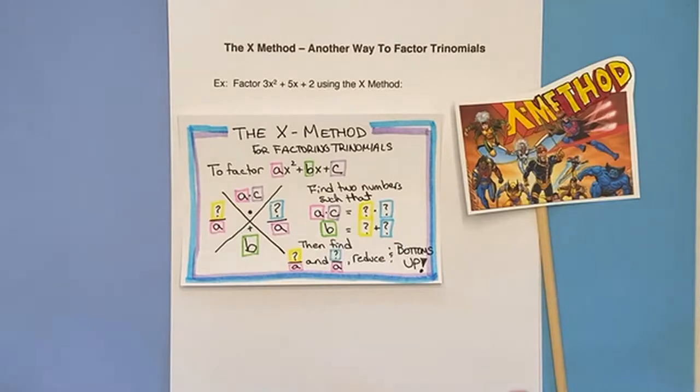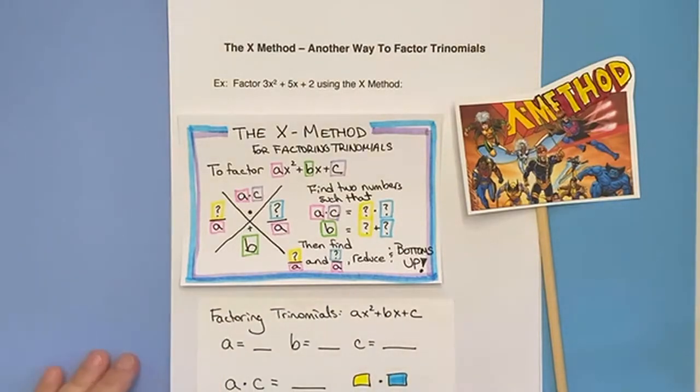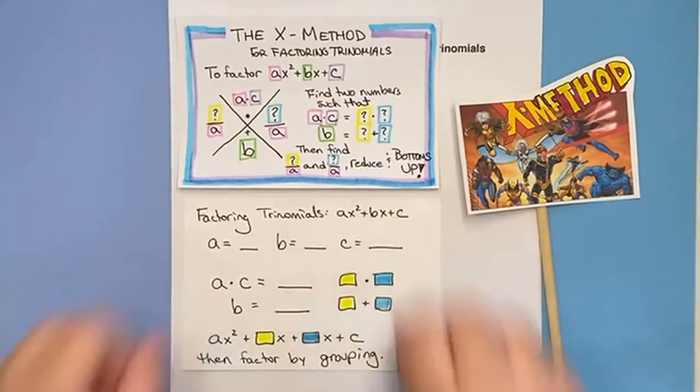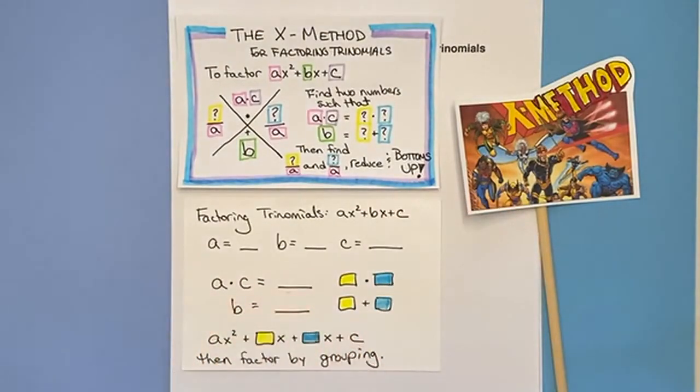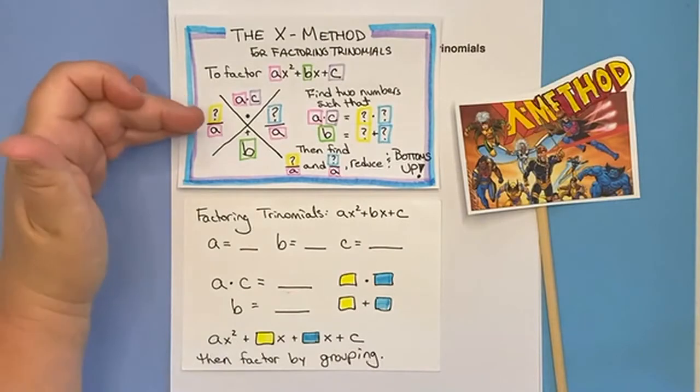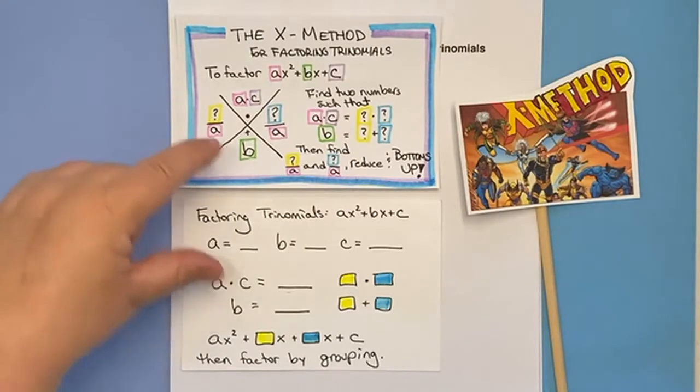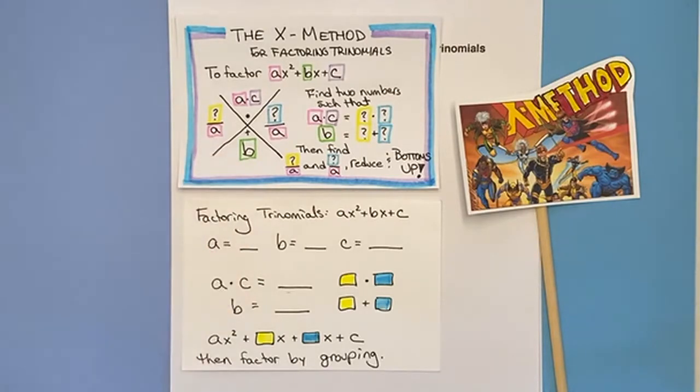I'll remind you of the AC method. Let's see if I can scooch this up. Can I get these both on screen at the same time? And we're going to refer back to it. The AC method is very similar. This is a method of writing down the AC method in a slightly different way. These are basically the same way of doing this factoring. However, this is going to involve a lot of memorization. You're going to have to remember the different steps.